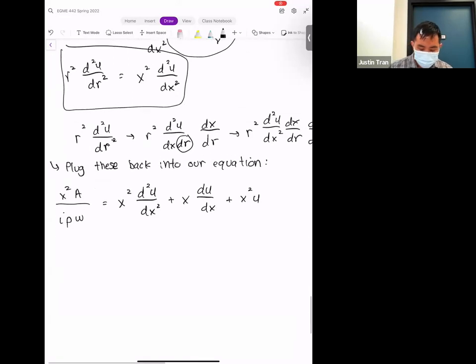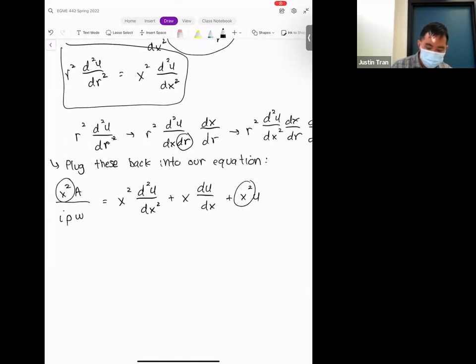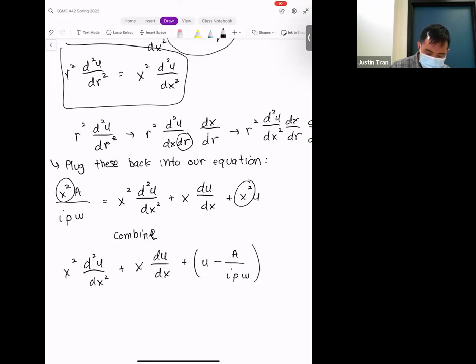Okay. Let me rearrange this a little bit. And so we can see that this has an x squared. This has an x squared. I guess the first derivative also has an x squared, but we're going to combine those two terms. And so if we combine these two, what we get is x squared d squared u dx squared plus x du dx plus, in parentheses, we have u minus a over I rho omega times x squared. And all this is equal to zero because we move that over to the other side.